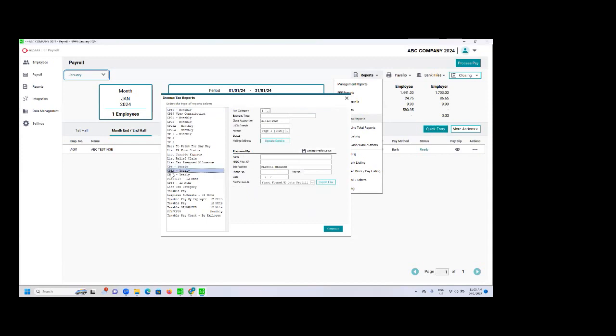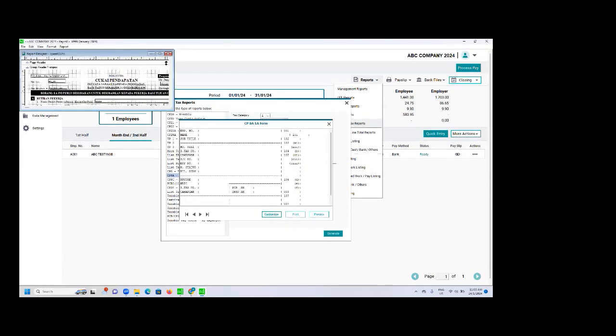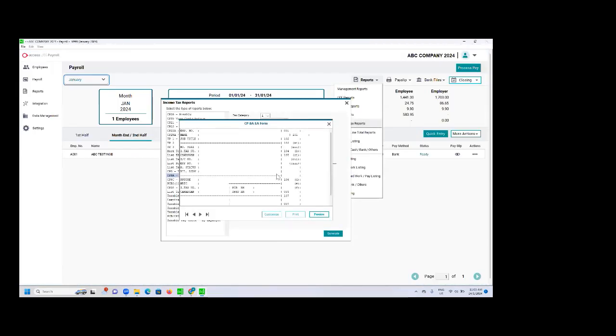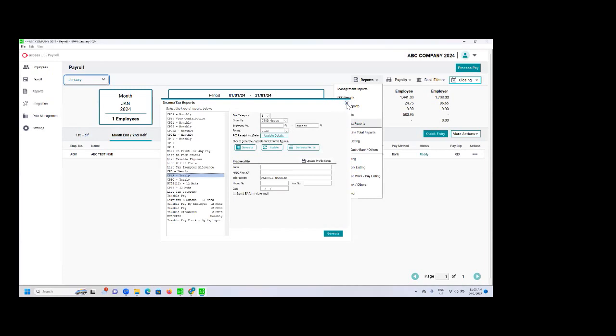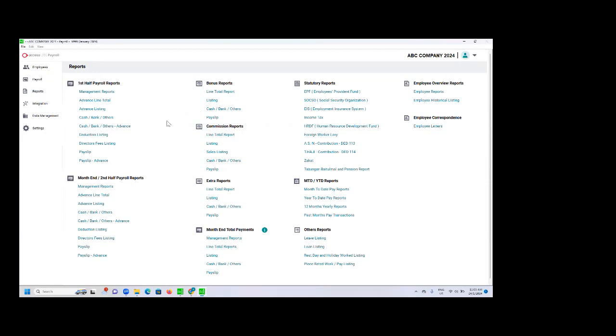For the yearly one, CP8A is the EA form. But for the EA form, let's say you are starting from February or so, you need to update the amount, the year-to-date figure.